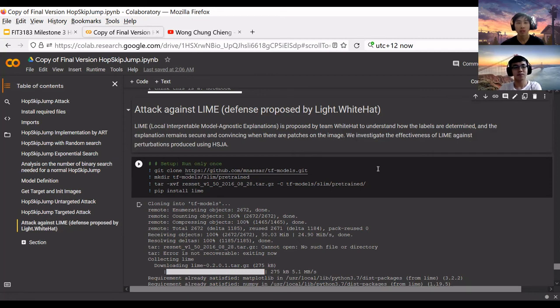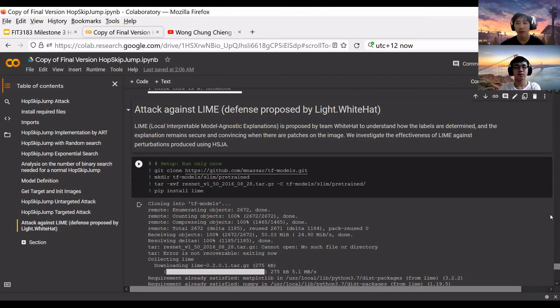And we assume that there is a model which will be checking the items, and then with their defense mechanism, which is using an explainable AI, specifically LIME in their case, they prove that the explanation remains secure and convincing when there are patches on the image, such that they can tell there are patches on the image and can successfully tell the model that this item has been tampered.